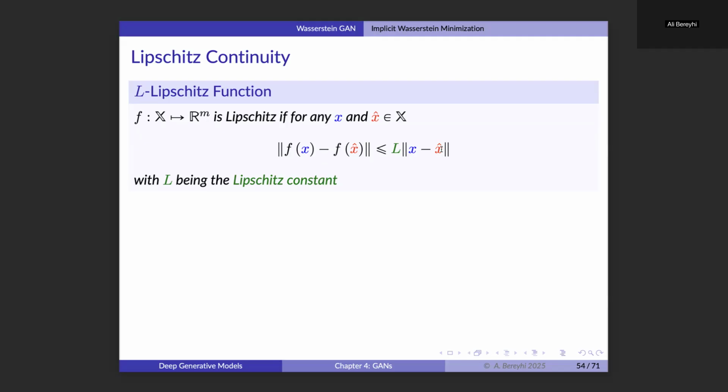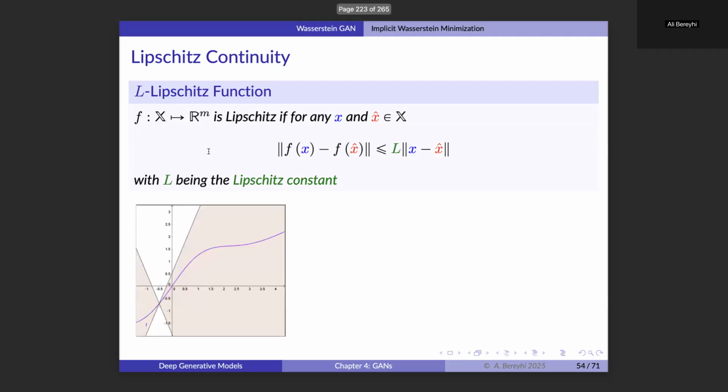So why is this important? Because for many functions, which for us are neural networks, we want the output to not be extremely sensitive to changes in the input. If I change the input slightly, and the output goes up crazily, I don't want this to happen. Because of this, we define this Lipschitz property. This Lipschitz property appears in most analytic works in machine learning. We usually put it on our neural networks, because if it's not the case, then that neural network is not very useful for us, not very reliable.